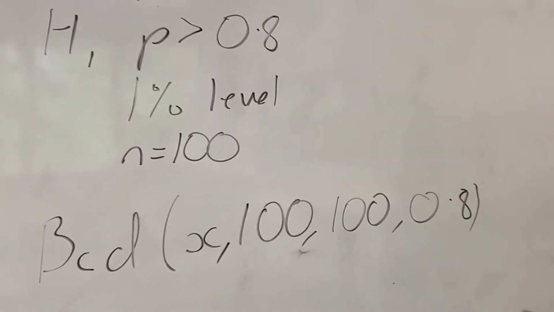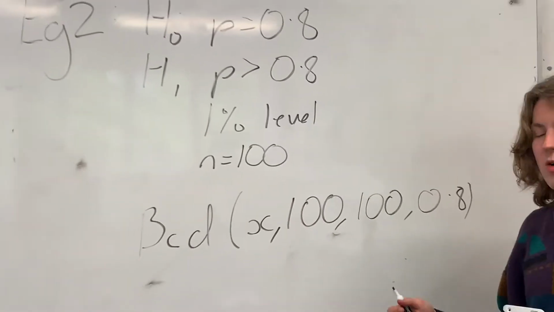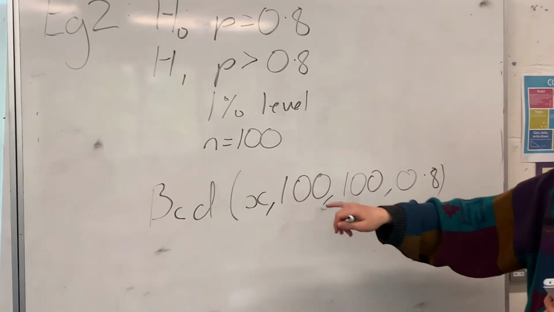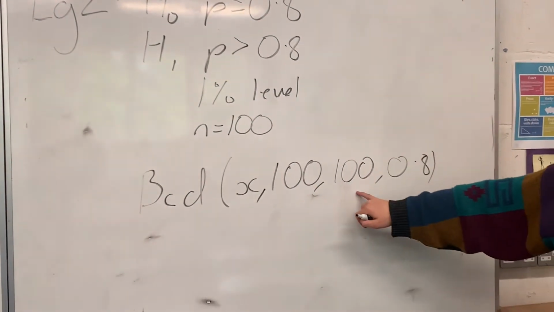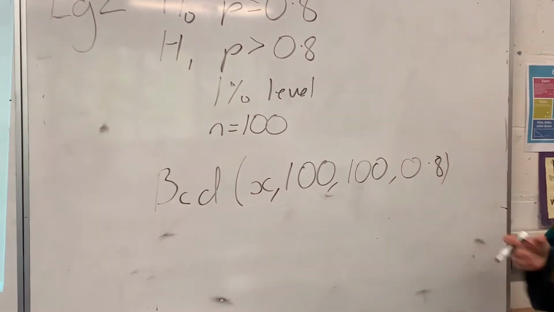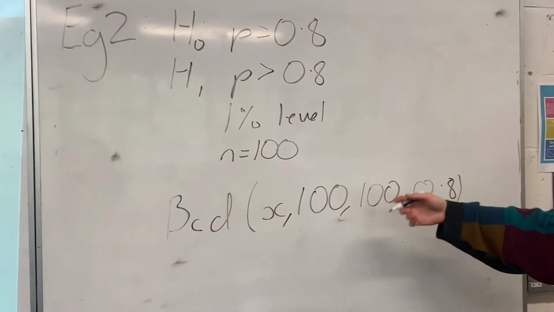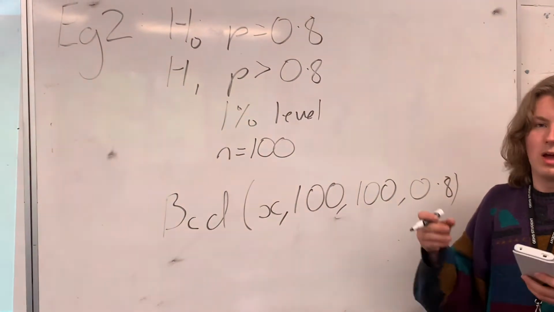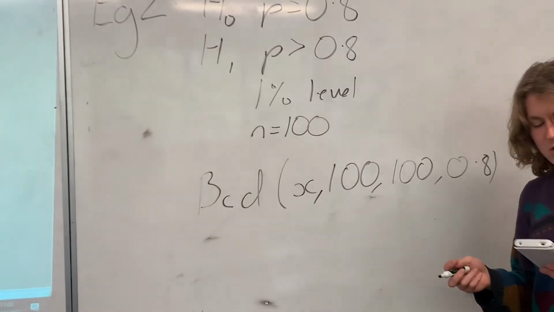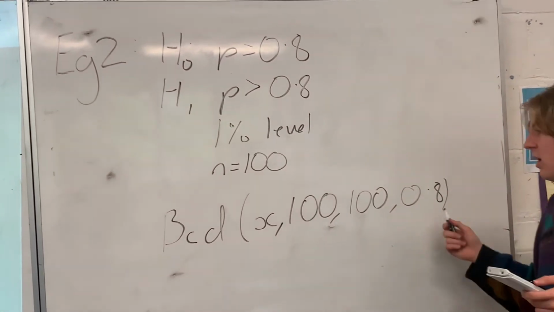So now, as before, for all of your values of x, this will tell you the probability of any number of successes between x and 100, with 100 trials and the probability being 0.8. Now remember before, we went into set and made it so that it would only go up to 20. This time, n is 100. Obviously we need all of the values of x from 0 to 100, so you're just going to set start 0, end 100, step 1, similar to last time. And then you just set up your table with that function in.